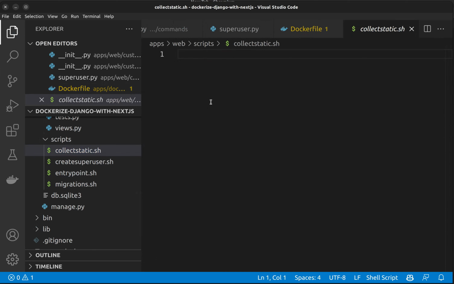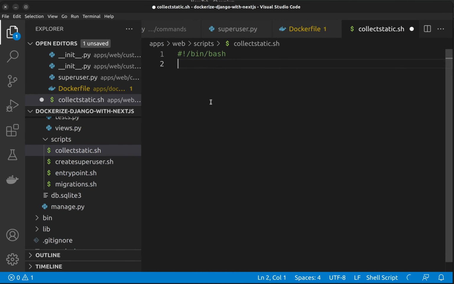So let's go to collectstatic.sh for a second. It will be hash bang, /bin/bash.